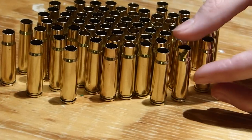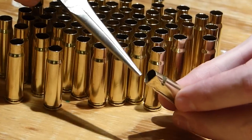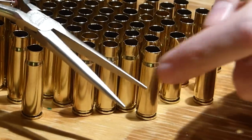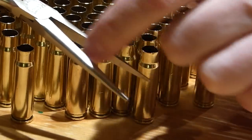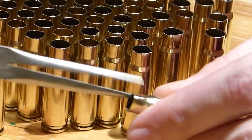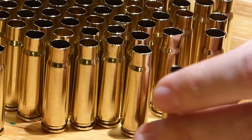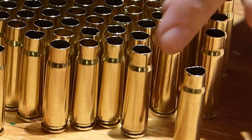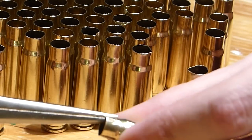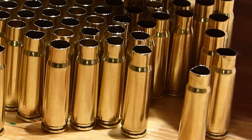Here's our brass after the stainless steel cleanup. It looks nice and shiny, but we still have these bent-up case mouths. I'm using a pair of needle nose pliers — I chose some that have a smooth face on them. I'm just going to bend some of these case mouths open a little bit, make some adjustments so that they'll go into the die a little bit better. A lot of them don't need it — they should correct themselves in the die — but you can give them a little help on the really bad ones.